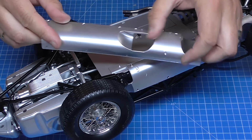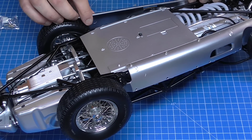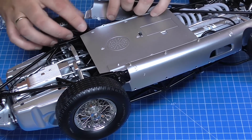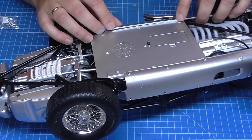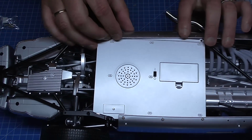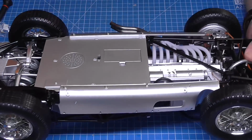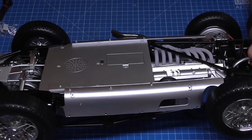And this time we do have a hole through here that we need to pass that exhaust manifold through like this. And then again, this is held in with YM screws just on this side here. So I'll get that in. And there we go. When they're both on, they should look like that.